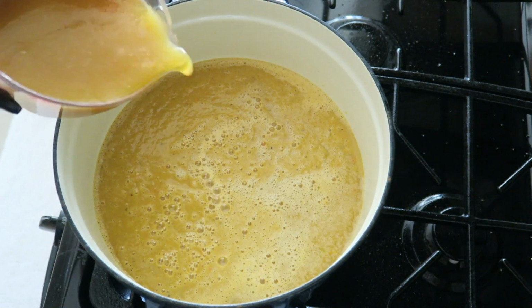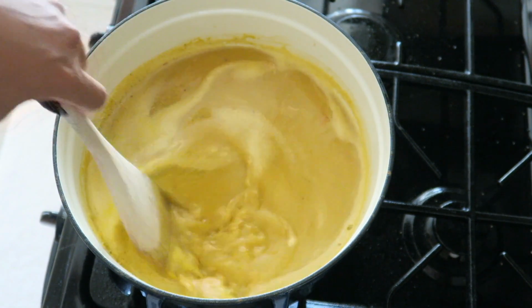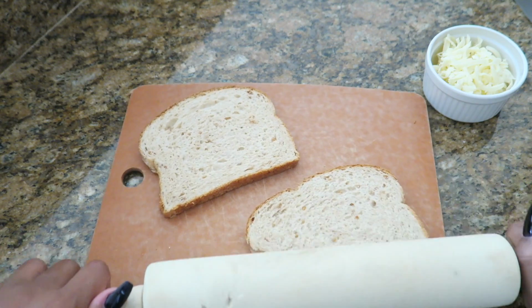And I headed over to the stove and tossed it in a pot with 4 cups of vegetable broth and let that heat through. And while that's going, I went and started on my grilled cheese sandwiches. And you're just going to need some bread and cheese.